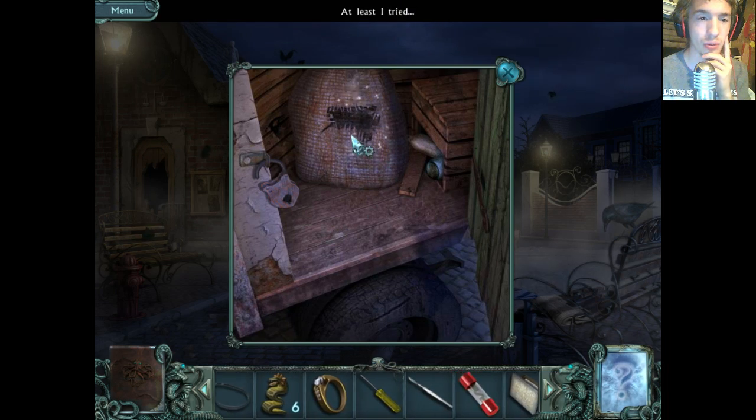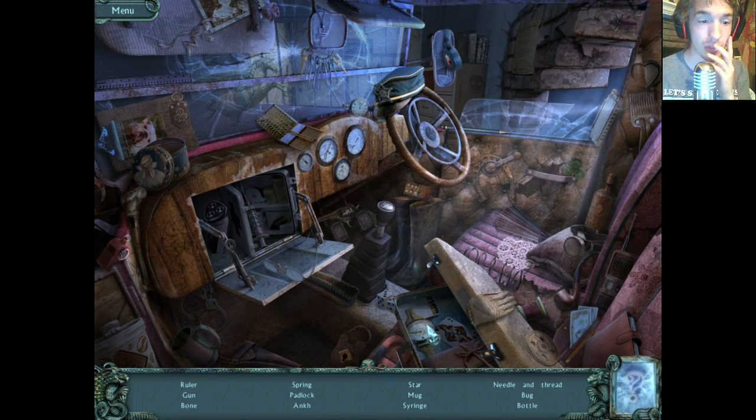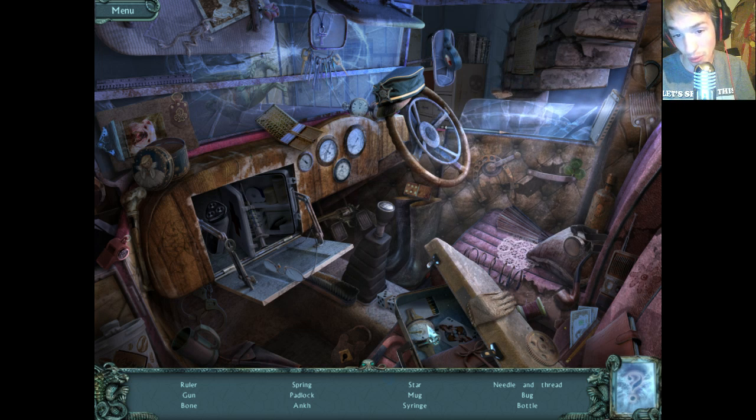Well, I don't have any thread. So, let's go find some thread. But first, we have to find a ruler, gun, bone, spring, padlock, ankh, star, mug, syringe, needle, and thread. But right there it is, right there. Bug. And a bottle.